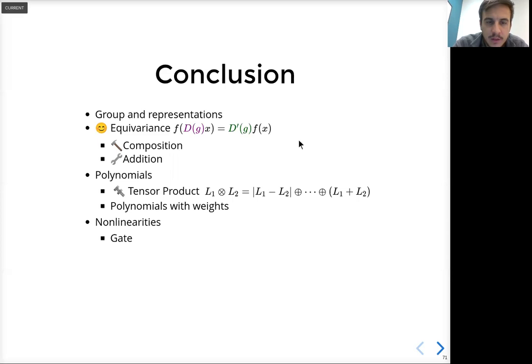And I gave you the theorem for the rotation that tells you how to decompose L1 tensor product with L2. Finally, I showed that we can make polynomials with weights and nonlinearities with gates. And these 2 things allow you to make neural networks.